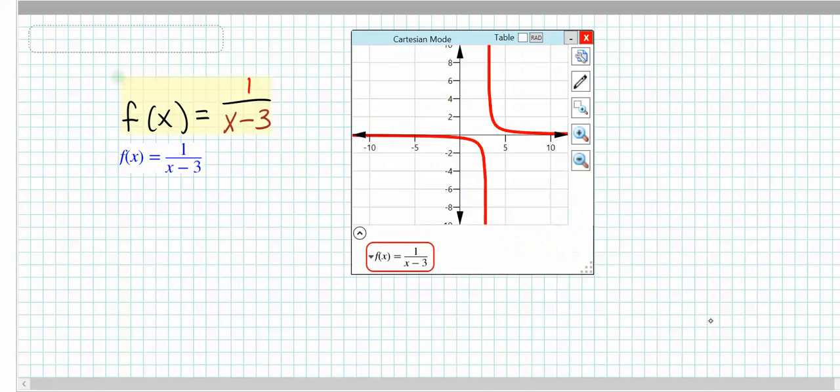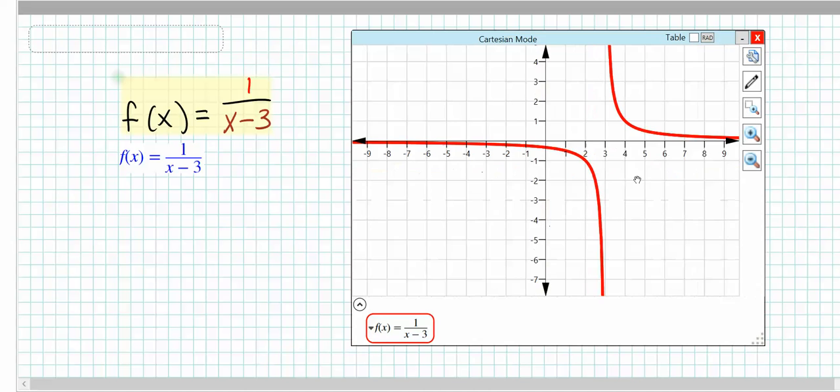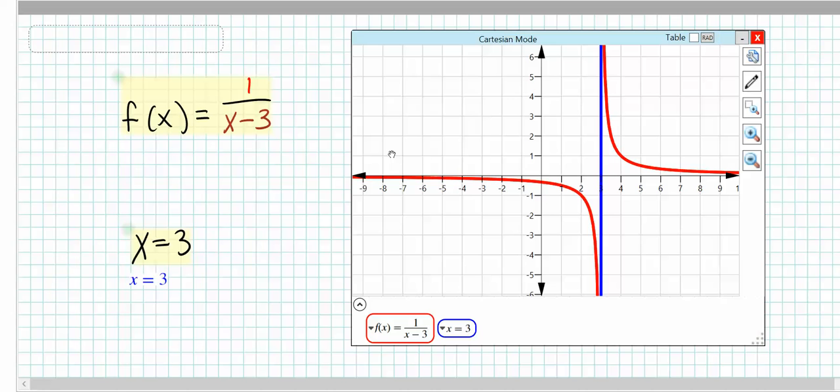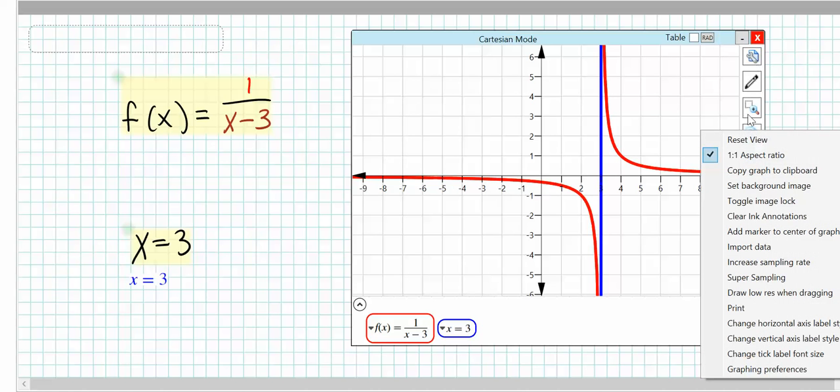So when I graph this, look what I get. There it is right there. You see that? Now, what are you noticing at the line at 3 right here? It's an asymptote, right? So if I was going to graph the line x equals 3 and put this on here as well, you'll notice that this function passes the vertical line test everywhere except where? 3, so x equals all real numbers except 3? Yes. Excluding 3? You're absolutely correct.